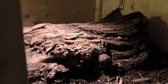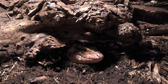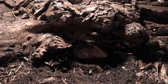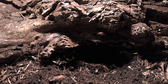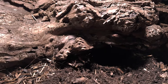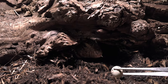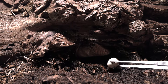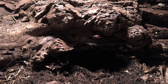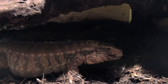Here's the first creature we're looking at. This is a female. This is my wife's pride and joy. So pretty. It's generally bedtime for her, so she puts herself to bed, but I'll see if I can get her to come out for a quail egg. Oh, what's that, sweetie? So pretty. Oh, look at that. That was cool. Oh, wow.